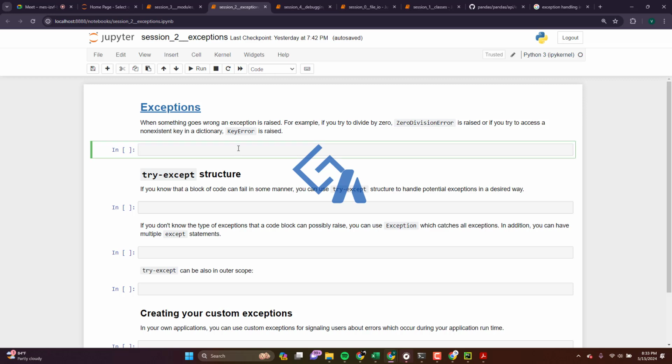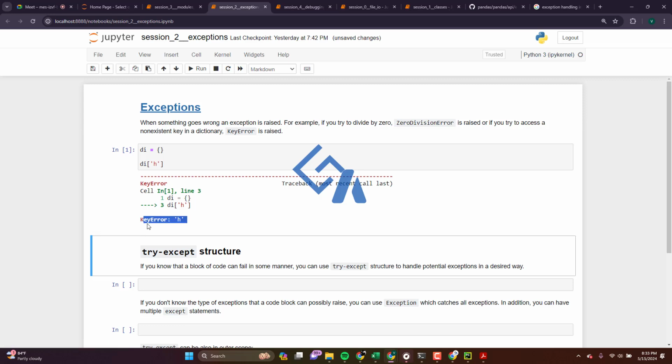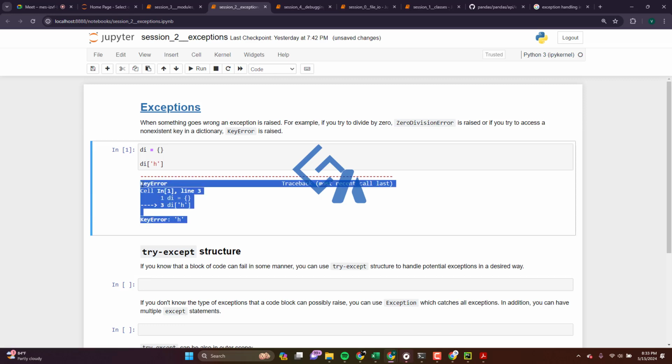So what I will do, for example, I create a dict with an empty dictionary. First I will try to call this dict with some key h. See, I got an exception saying KeyError.